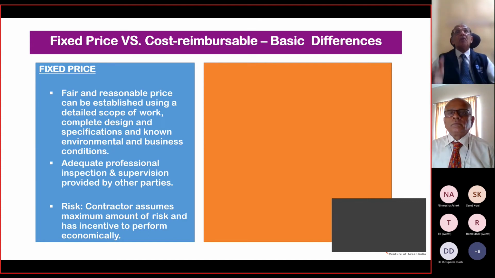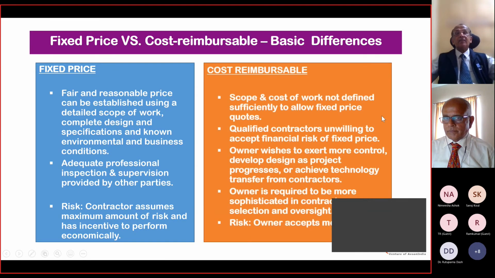Force majeure, you have to explain it in your own way, because the norm now is each one has to mention it according to how it is applicable in your country or your territory. So this is the problem with the fixed price, and this is what the owners would like to have, as a piece of cake. Everything is available.